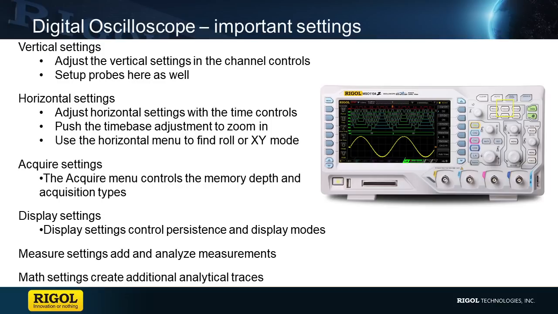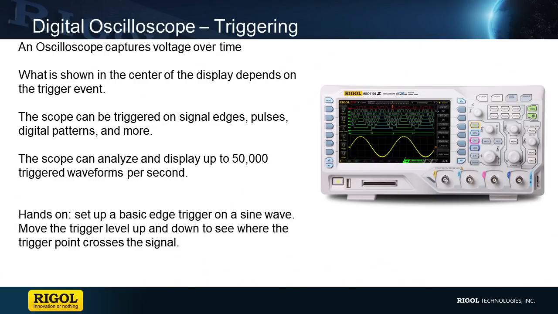And so those are the key areas, and then perhaps the most important is your triggering, right? Triggering is one area where you can learn a lot about how to capture the wave. On a scope, whenever you start it up, the trigger should be in the center. You see the orange trigger marker right at the top middle, and that's your trigger point. Whatever it captures based on the trigger settings you've put in, it then posts to the display.